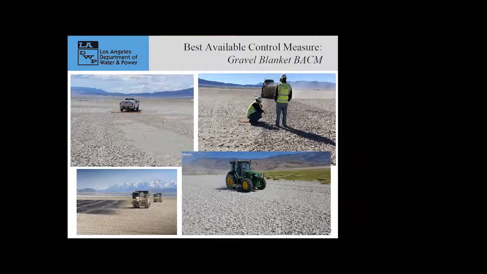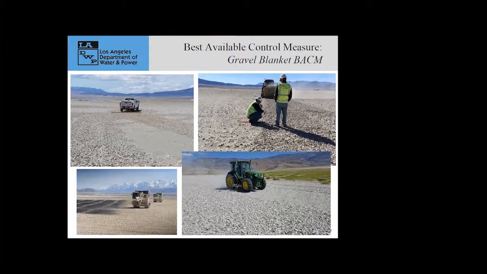And a chain harrow simply looks like a section of chain link fence with tines, which are like sharp teeth, I guess you could call it. And you basically drag it over the top surface of a gravel area. And what ends up happening is the rock comes up top and then the sand will drop underneath that. So as you can see in the picture, there's a little section where you see that it's inundated with sand, and then the adjacent areas, you see that it doesn't look the same. Well, that's because we dragged it with the chain harrow.